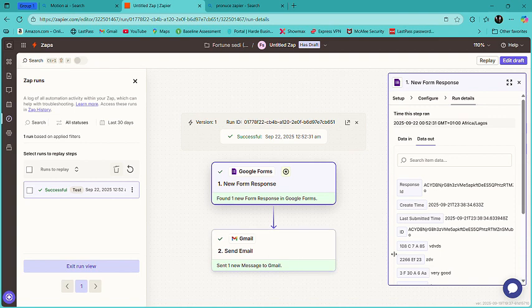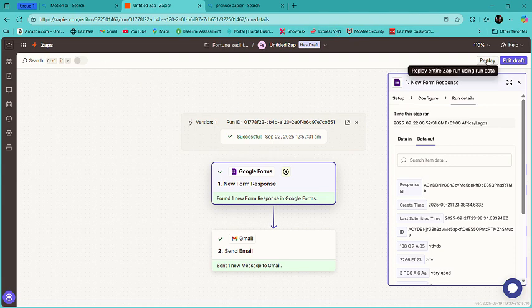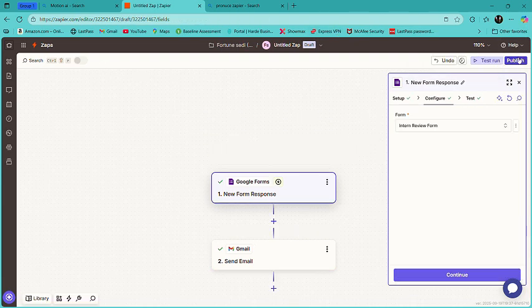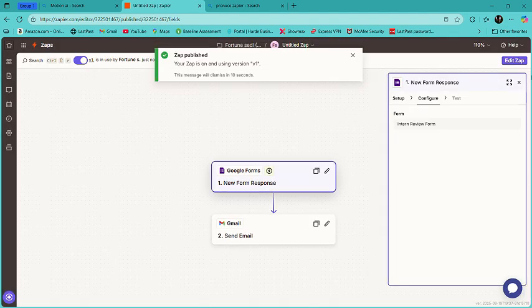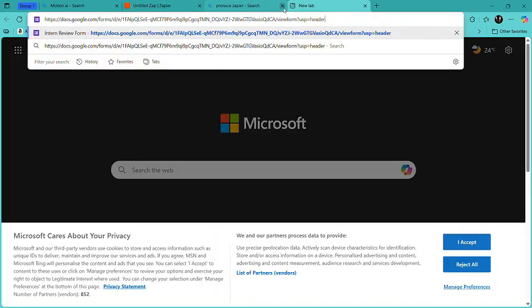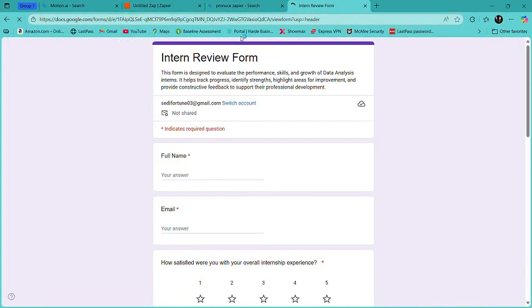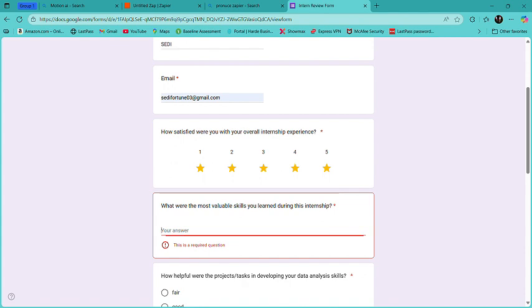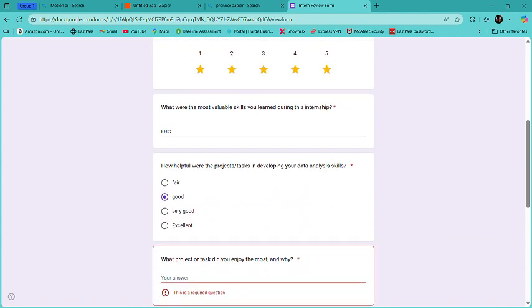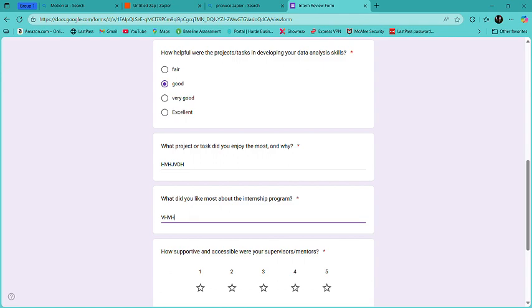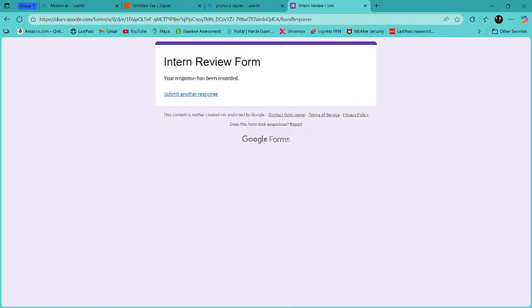So now we have confirmed that it works. So now we're going to publish it. For confirmation of your mail, you have to go back to, let's say, the link. You have to fill in the form. So I'm just going to say this because this is the form. Then you're going to put your email address, you click it, you just put things there. You can put this, then this, then you submit it.